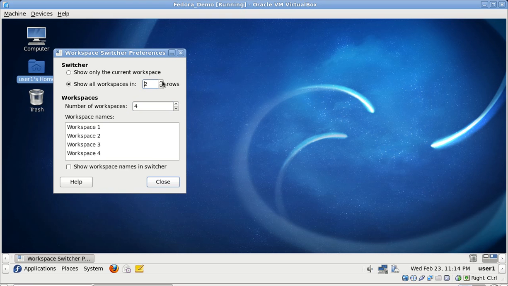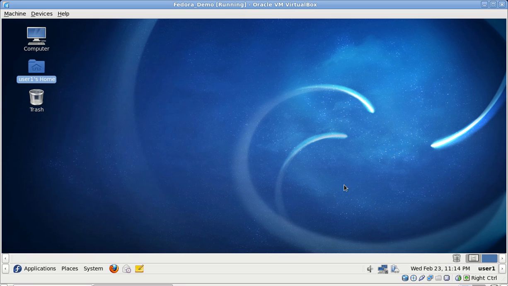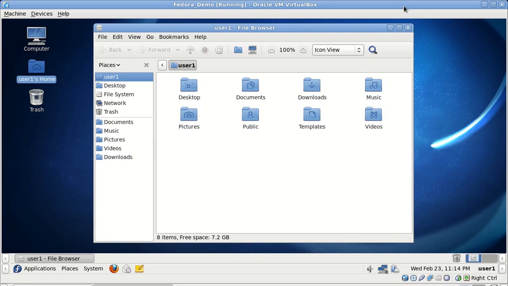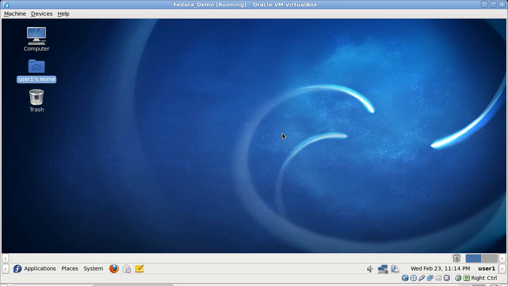Now, the more workspaces you have, the plain fact is the more resources you're using. So I tend to stick with the defaults there unless I know I need more. So I'm just going to leave that like that. Click Close, go back to workspace number 1, close my home folder, and that's the Workspace Switcher. So you can have multiple workspaces in Linux.